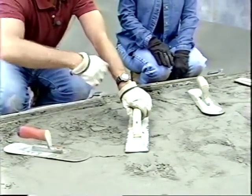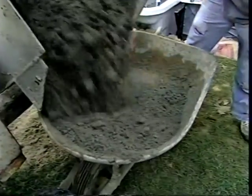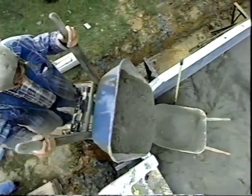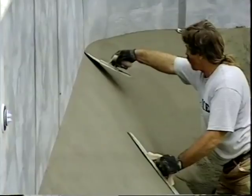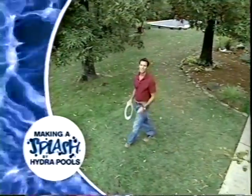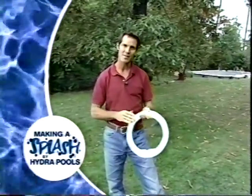To save effort, additional sand-cement mixture can be dumped near the area to be troweled — some will roll down naturally, and the rest is easy to rake into place. The smoothness and evenness of the bottom will determine the appearance of the liner once it's installed. Coming up next: installing the liner and beginning the filling process, plus trim work around the stairs, skimmer, and lights.